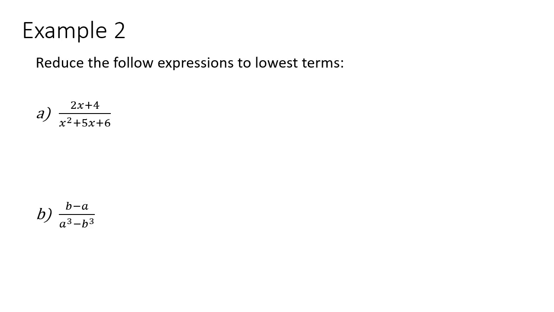So let's take a look at an example where we're going to reduce some rational expressions, and there are a lot of examples in this section. So just be ready for that, because like I said, this is one of the trickier sections, especially in the early portion of the course. A lot of students have trouble with it, so I'm just going to work a lot of examples so we get plenty of practice.